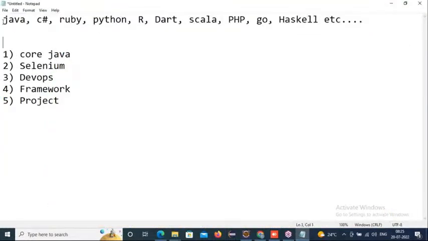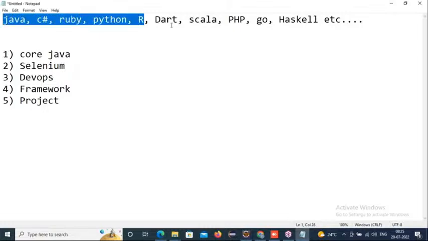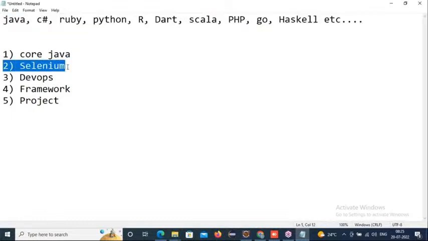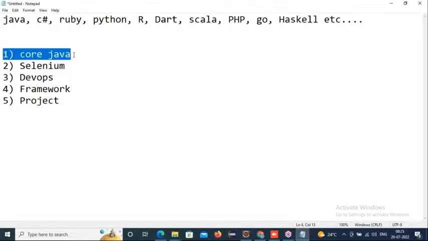What you do with that power is entirely up to you. The power is language binding. You can prefer any one language, and knowing the concepts, we can use the Selenium tool to build any automation scripts. So we prefer core Java as the base programming language to work with Selenium.